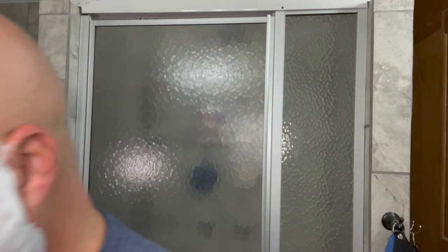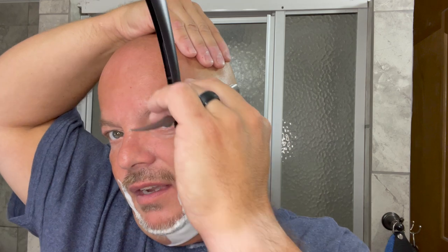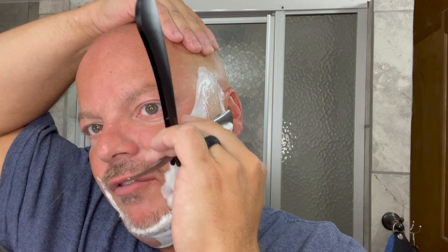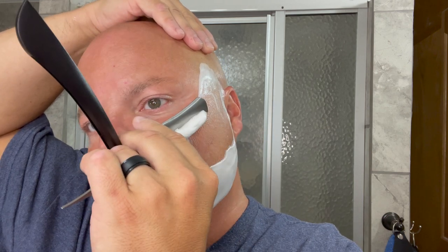Nice razor here on this feather guard blade. I don't know if the guard blade is less efficient, but that thing is cutting like butter — it's a brand new blade. The feather guard has those ridges on there. I'm not sure how that makes it any less threatening, but they say it does, so we'll take Feather's word for it. It's an effective cutting blade. I only have one pack of these — I just wanted to try them one time and never use them, so I figured today, let's use them.